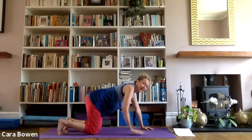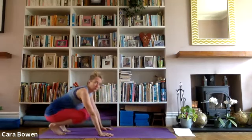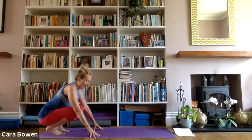Let the knees come down. Keep your toes tucked under. Walk your hands into your knees. And then pick your knees up off the floor. So you're going to be in a little sort of squat, but with your heels off the ground. You could just do a little bit of rocking here on the balls of your feet. So we can give the balls of our feet a little bit of a massage.